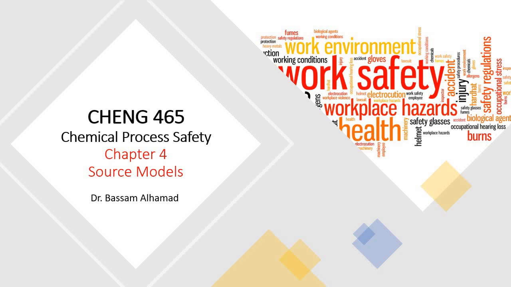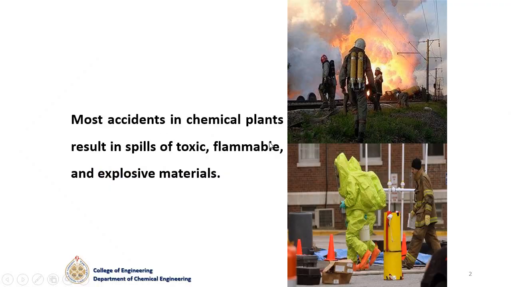So this is CHENG465 Chemical Process Safety. Today we're going to be talking about source models, and we want to look at what the source model means, and where exactly we are standing in our chapters now. We have taken the threshold limit value, and of course we have taken some questions to know if we are exceeding those threshold limit values or not, and what ventilation flow rate we need depending on what mass flow rate is dispersing. Based on this, we want to study the source models. It will be clear just in 2 slides from now.